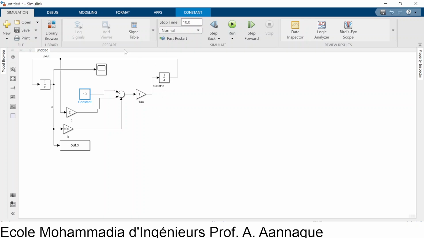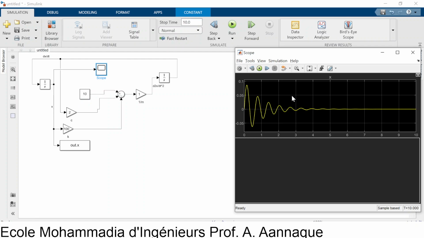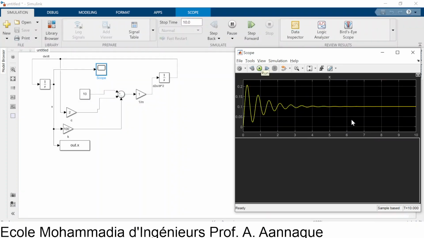I will start the simulation, and I see that my system, in fact, oscillates around F over K, which is the displacement obtained if we apply a force F on the spring of stiffness K.